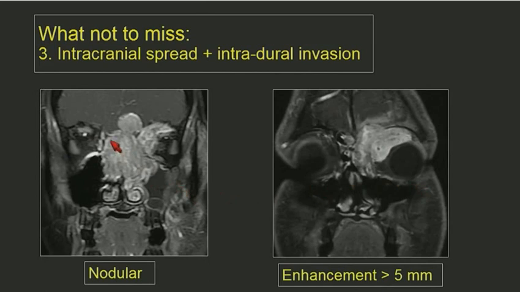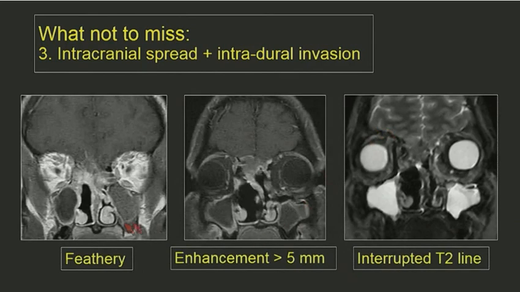Here's a patient with a sinonasal malignancy with a big nodule that is intracranial. And remember, nodular extension is a fairly high predictive finding for intradural tumor. And this patient really has all 3. Has a nodular component right here, over 5 millimeters of thickness here, and the word I like to use for this appearance is a feathery interface. So when I'm looking at the orbit, I would say here it has a smooth interface, but feathery in my mind means likely intradural extension.